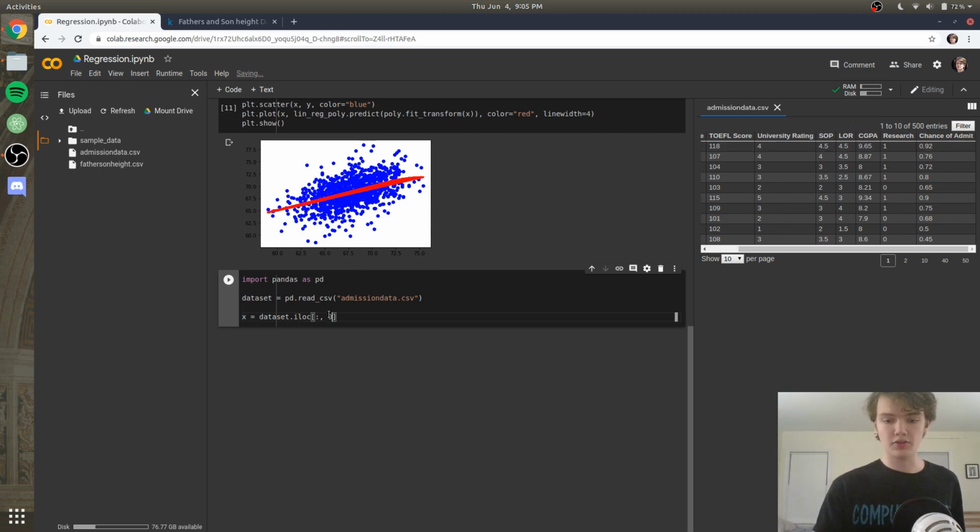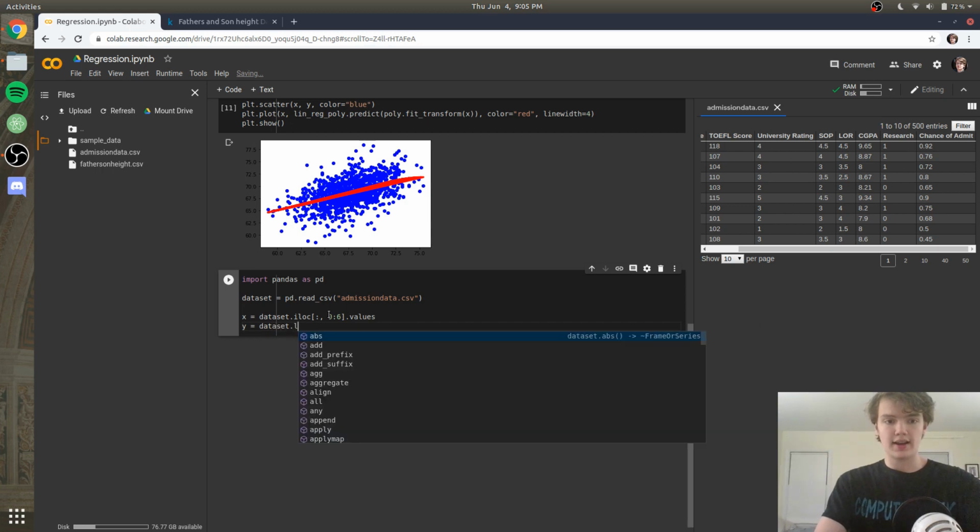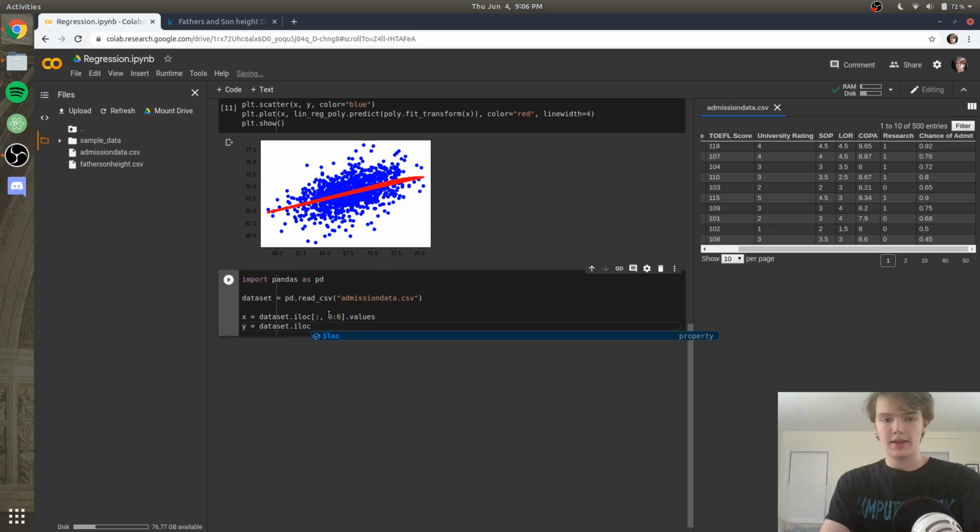So we'll say 0:6. And of course we want to put .values at the end of that. And then our y will be equal to dataset.iloc, and we'll say empty colon and then just 7, .values for the last chance of admit column right there.